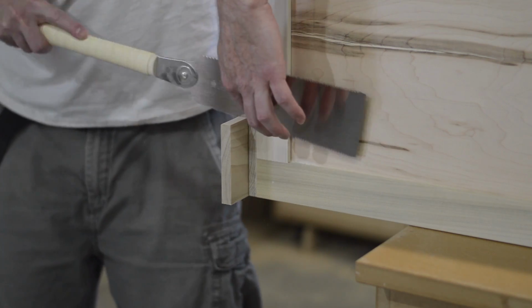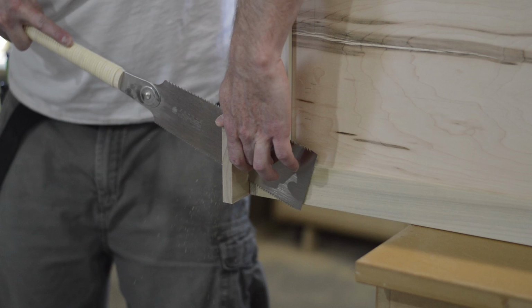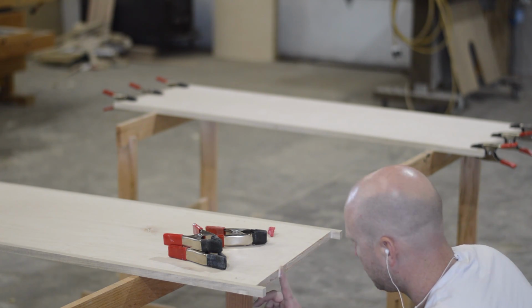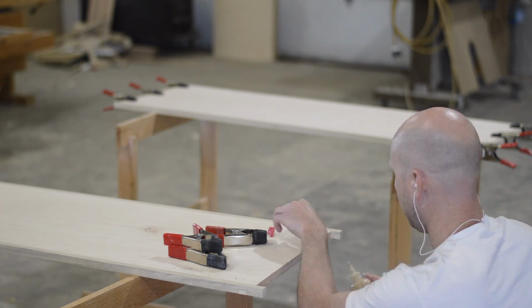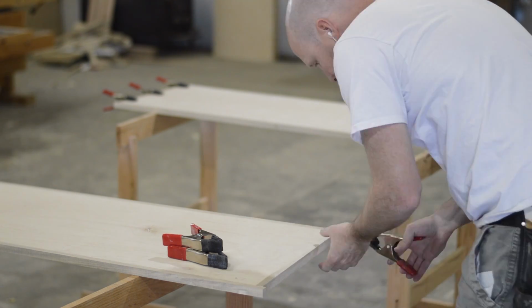So when possible, I like to leave my moldings long and then trim them off later. And I find this to be real convenient because then you don't need to worry about the miter cut and the length of the piece. You just worry about lining up the miter and then cut the piece to length later. Alright, just fitting the last of the edge banding for the lids.